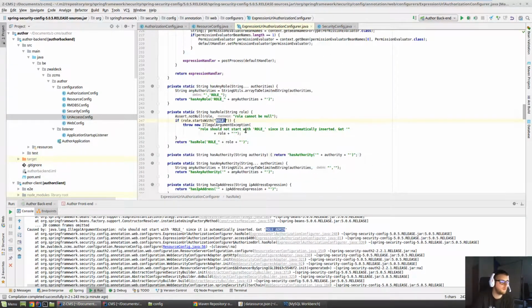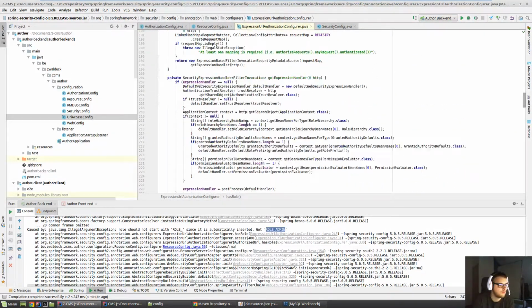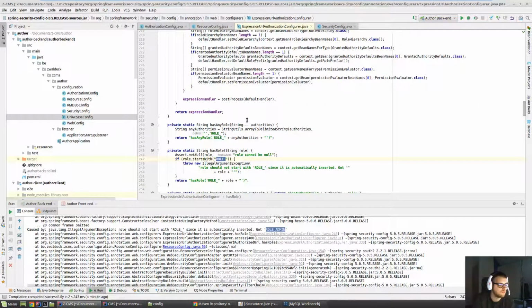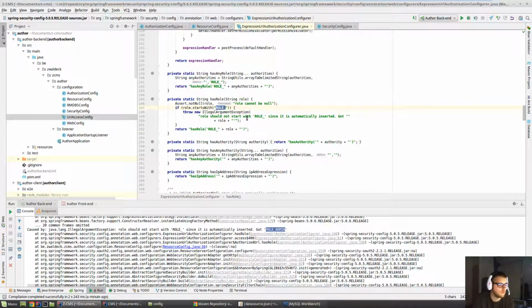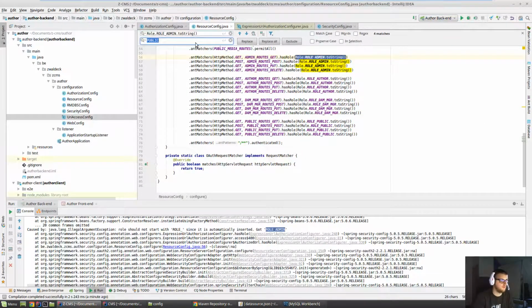Is there another method that we can use? Really? Dang it. Okay, I'll do a find and replace.